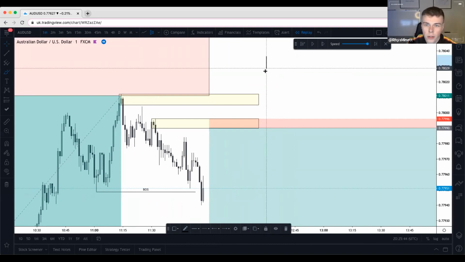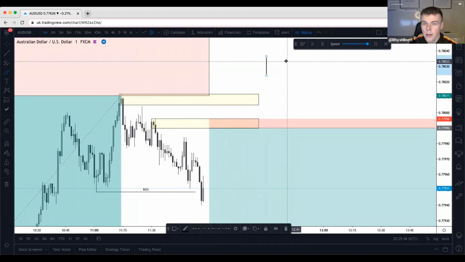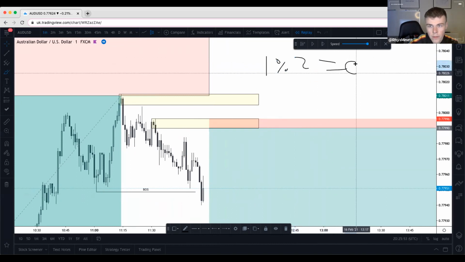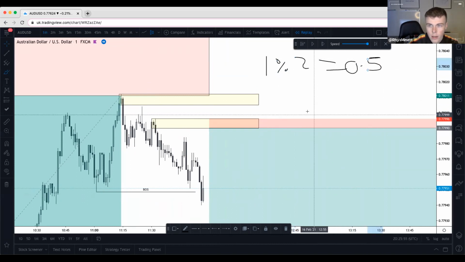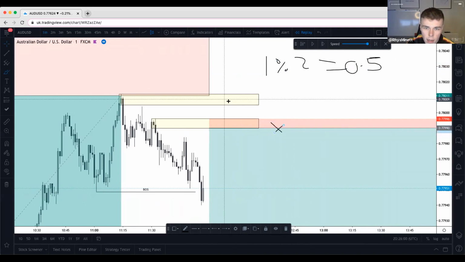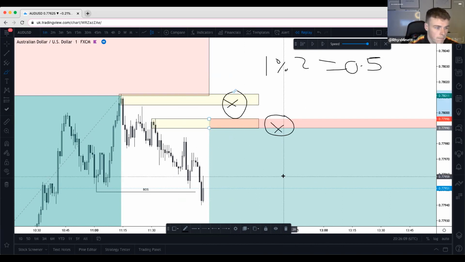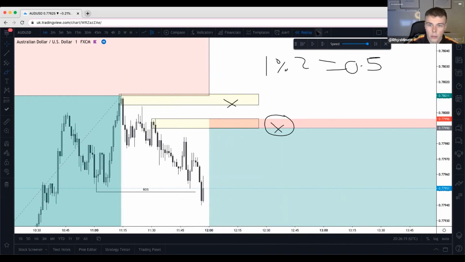If you risk 1% normally, you'd split that between 2, leaving you with 0.5% each. So you would risk 0.5% right here, and 0.5% here. If that gets hit, you've lost 0.5%, and you know then it's going to be coming into the next one. Let me just go back on these.